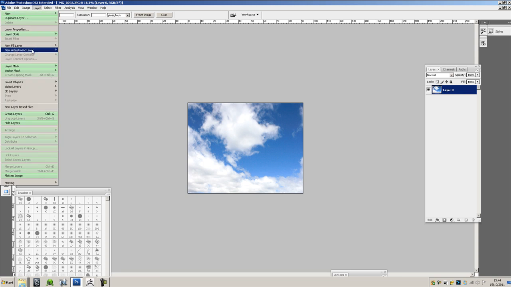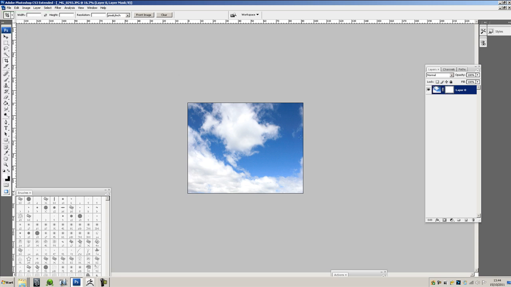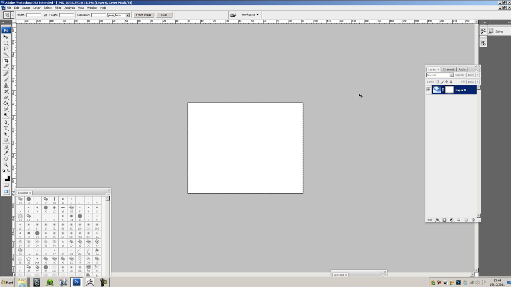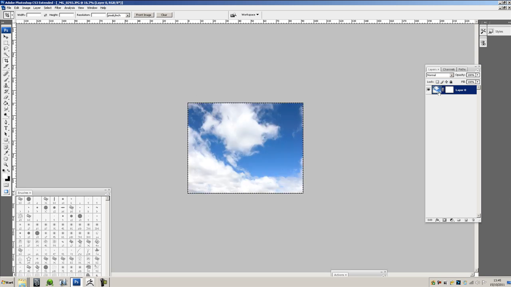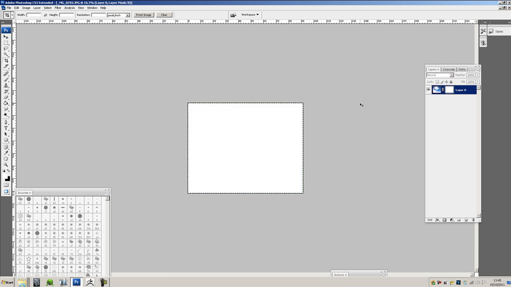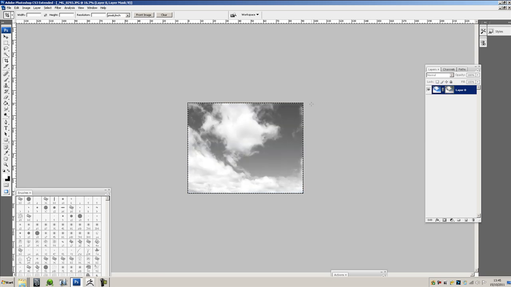So there, and we can go to new layer mask, reveal all, select all, Control A, Control C to copy, Alt to go into this, paste it in there. Control V. So copy in there, paste it in.